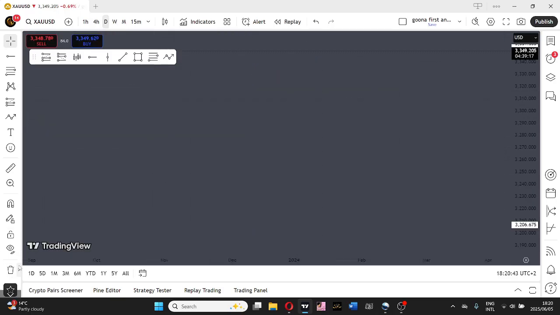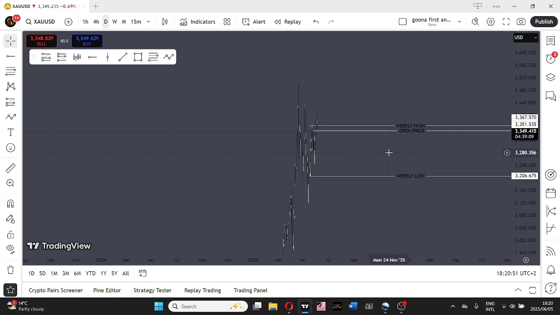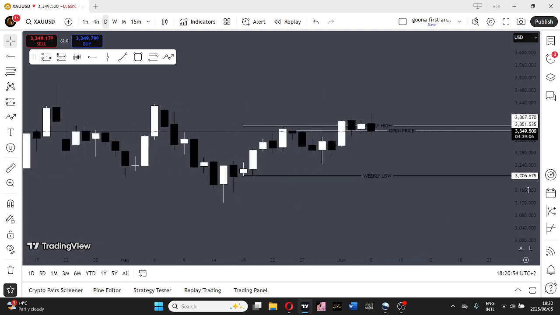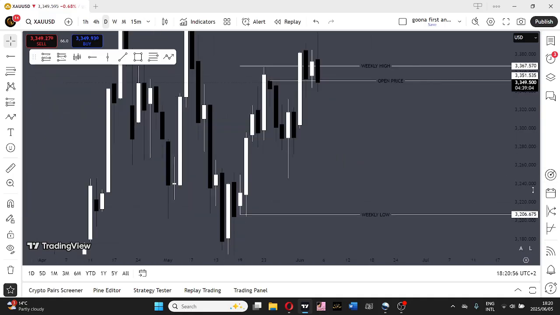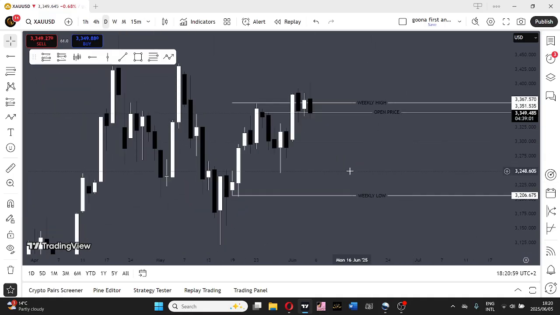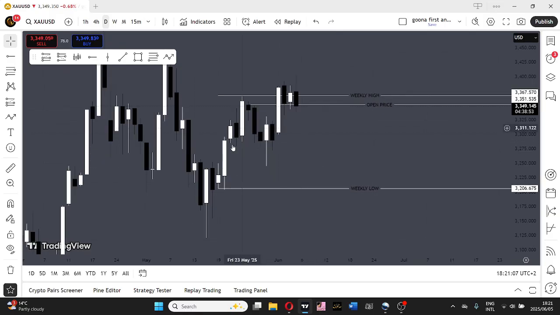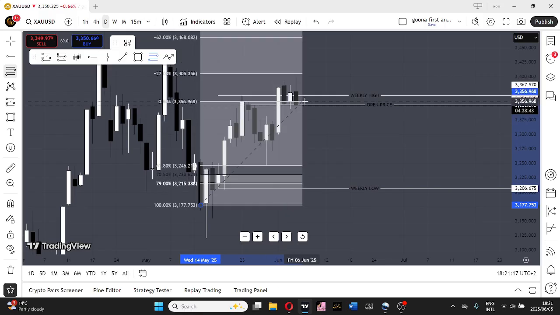Let's see how price was playing around that price we marked. So remember, below opening price you're looking for buyers, above opening price you're looking for sells. So here at this opening price, you can clearly see that it kept moving down, down. Then eventually it came till here. Let's use the Fibonacci to see what happened. Came till here, the 4-hour.